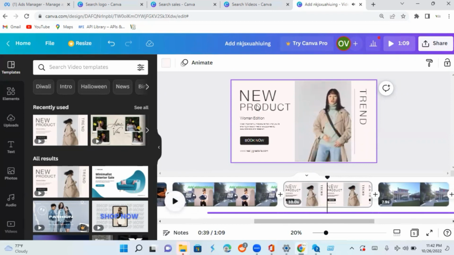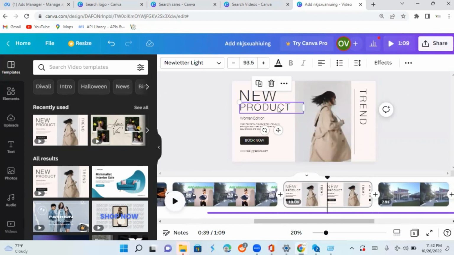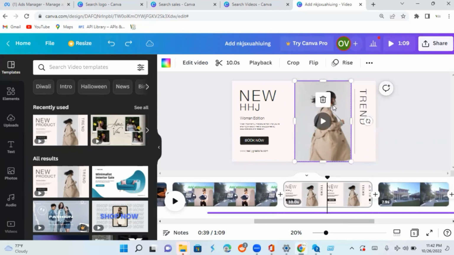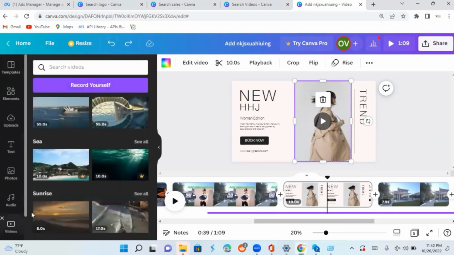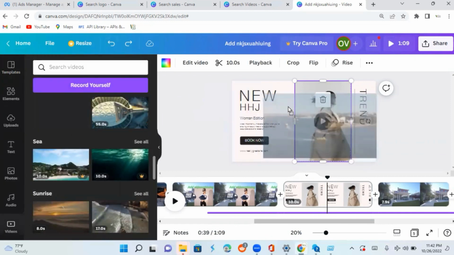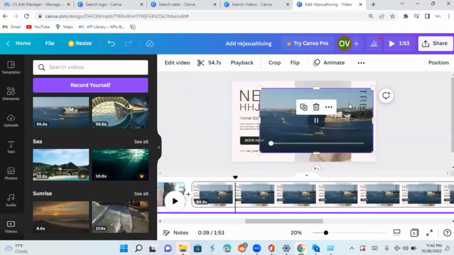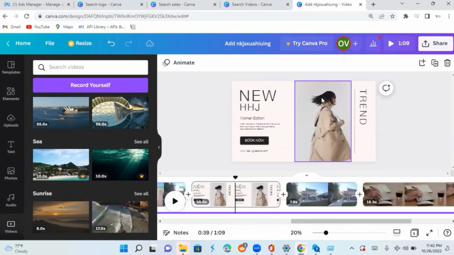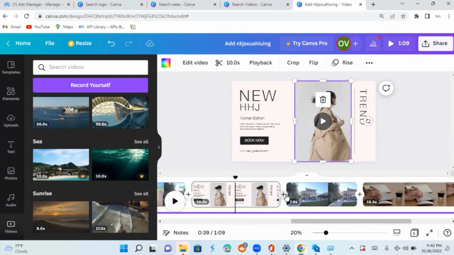Now, the good thing about templates is that templates are also editable. So you could put your own stuff, whatever you want to type in. You could undo it if you feel like you've made a mistake on the template. If you don't want a particular video, you could change the video. You could put a video overlay or something. There are different things you could do with the template. You could delete this part of it if you don't want it, and there's just a lot you could do. Okay, let's look at doing another template.